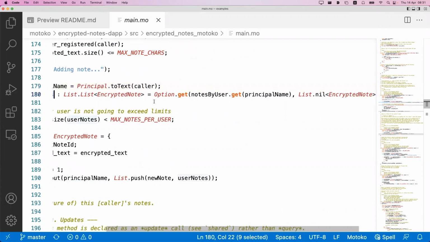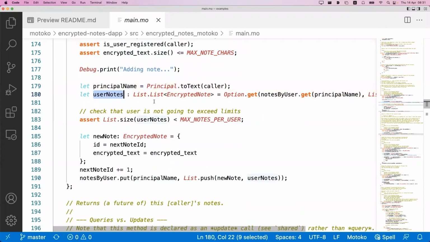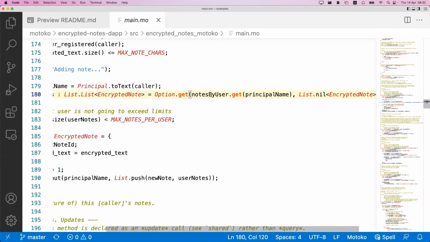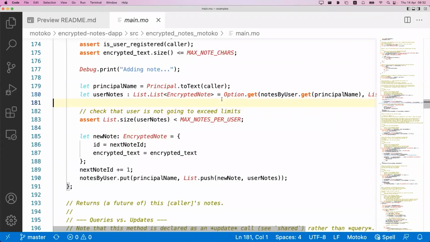And then on this line, we create a list of encrypted nodes using the nodes by user for this principal name.